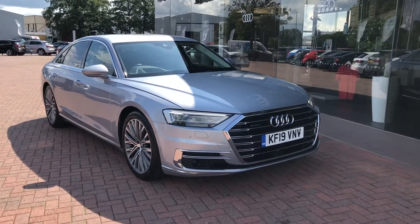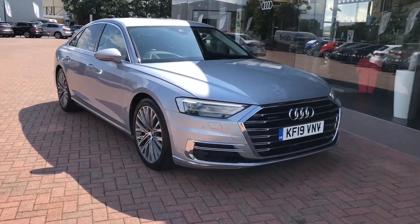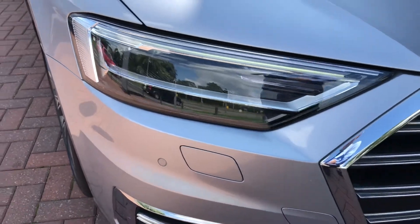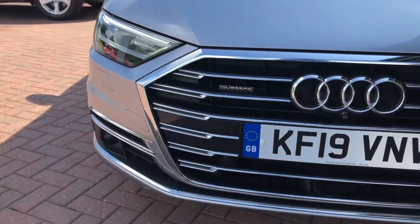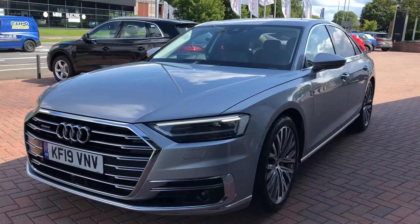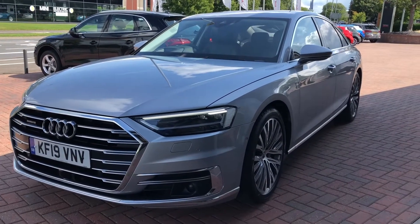The car comes with LED headlights as well as LED daytime running lights, which provide incredible visibility in all conditions and have a lifespan of up to 50,000 hours. As you can see, this car looks gorgeous finished with the nice matching silver trim, really making it look very smart and stylish out on the roads.